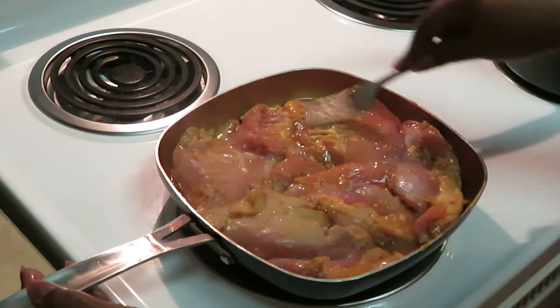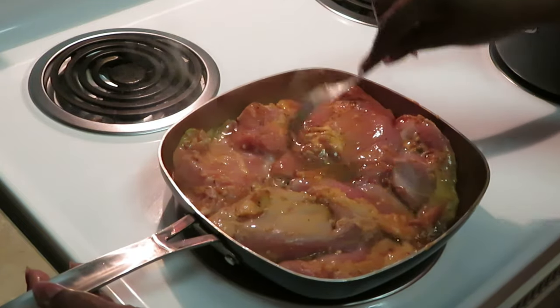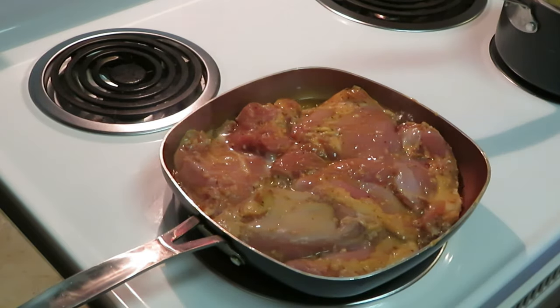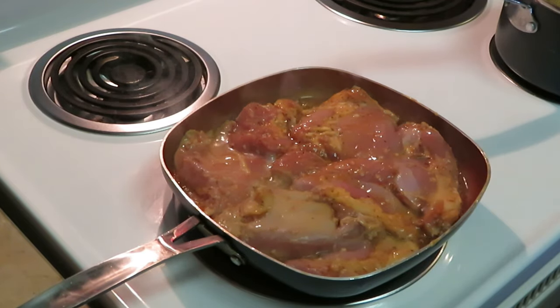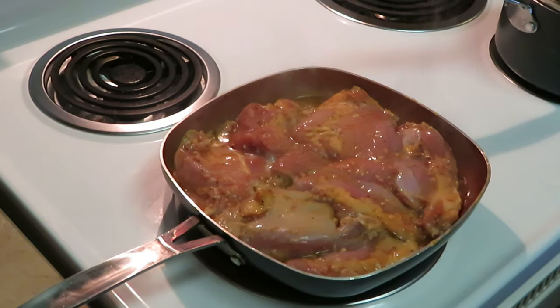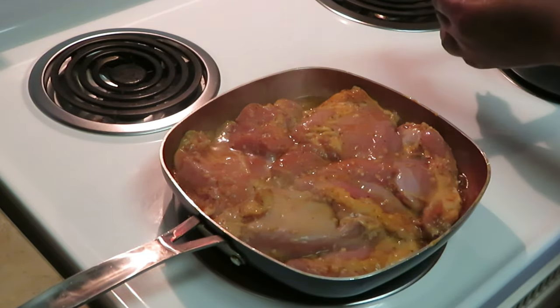It smells delicious. It smells really good. Quick, easy meal. Just going to let it sit there and cook on that side first. Checking on my rice here real quick. I'm going to get my rice stirred up one more time. Quick, easy meal. And I'm telling you, it's going to taste like you've been cooking all day. But we haven't. Rice all stirred up. All right, cleaning my stove off as I go.